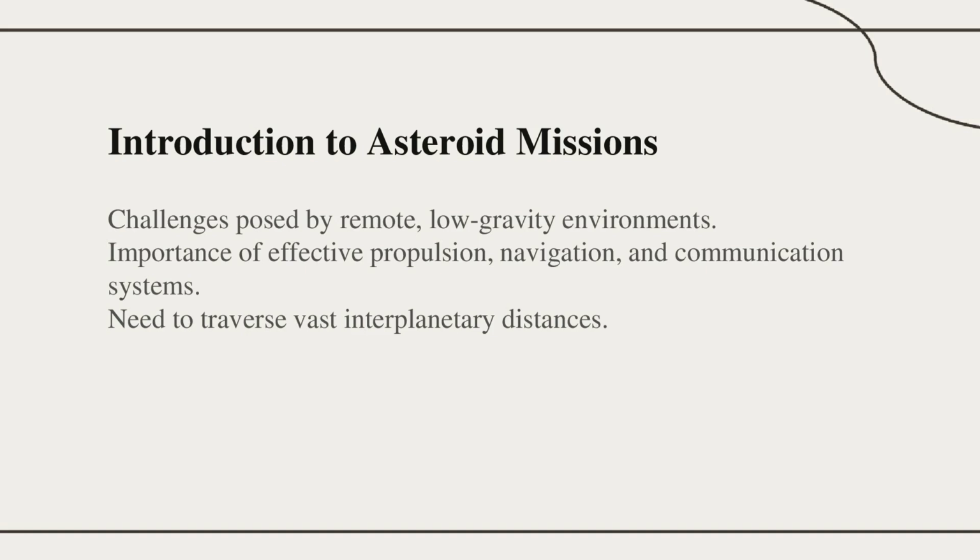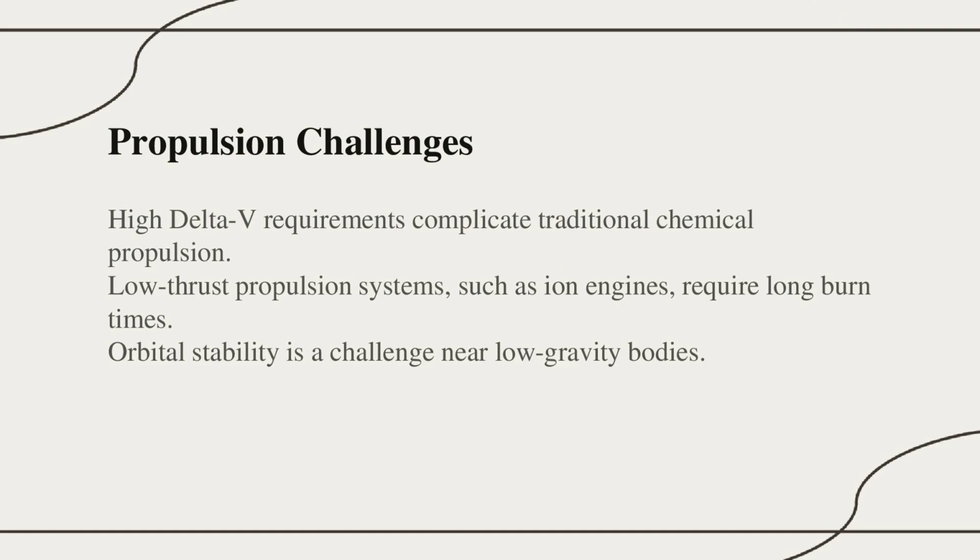So it's not as simple as just picking up the phone and dialing an asteroid. Definitely not. It takes a lot of power and some incredibly sensitive equipment to pick up those faint signals. Okay, I'm starting to see the challenge here. So what kind of tech are we using to make this cosmic conversation happen?